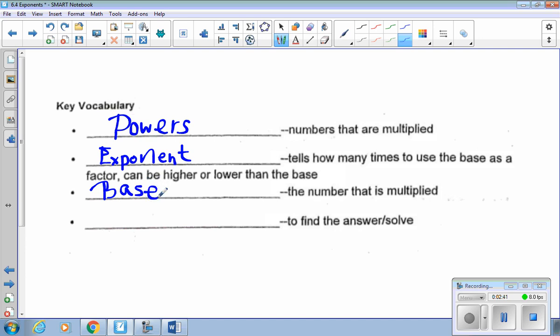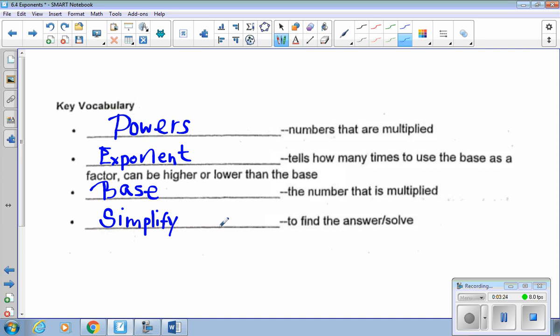And then another word, you've heard this word before, however, you may not be as familiar with it with this definition. You'll see this word meaning to make something smaller. And sometimes making something smaller is simply finding the answer. So the word here is simplify. If you just see the word simplify and you're given a base and an exponent, that just means solve it. So give me the standard form.